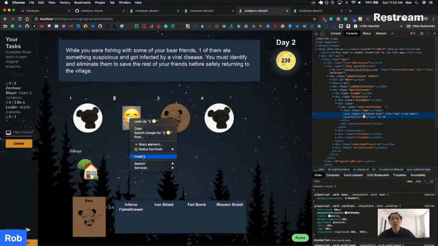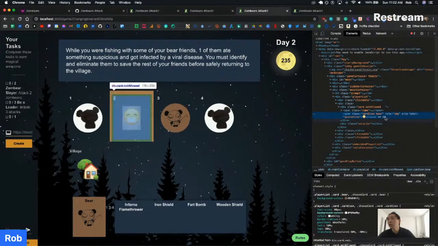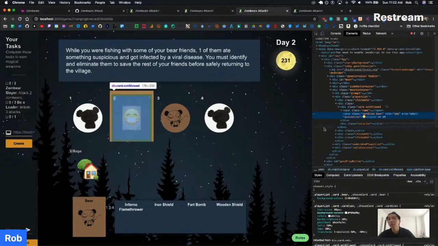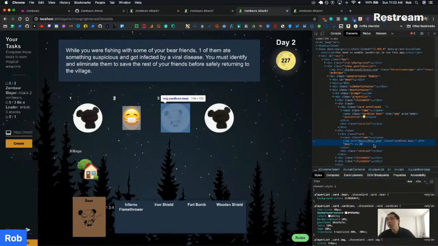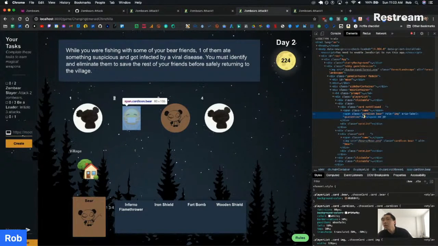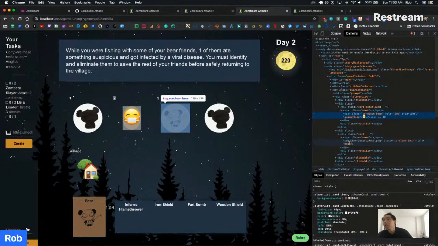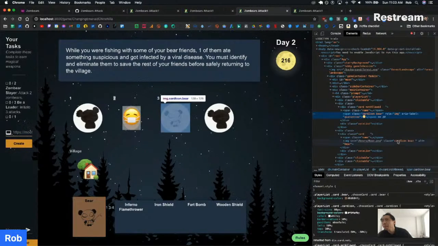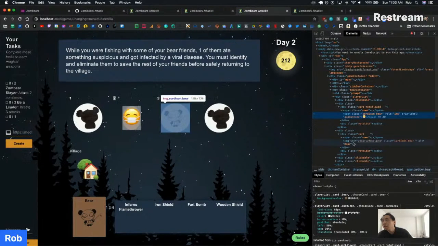Yeah, there is no padding here. Maybe because that's an emoji. How does that matter? So what is the difference? It is a span as opposed to an image. The class names are the same. That might just be it.